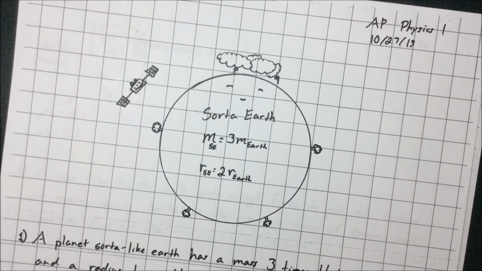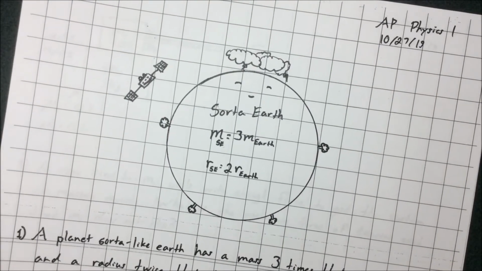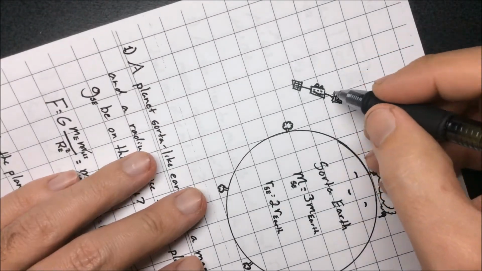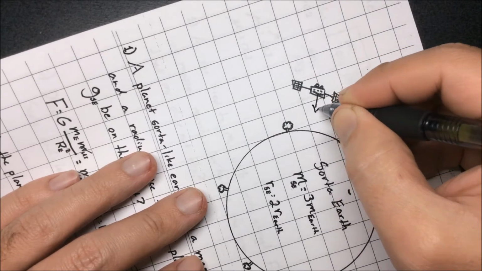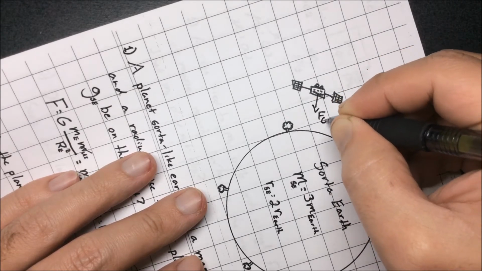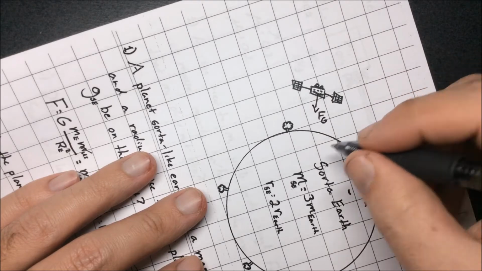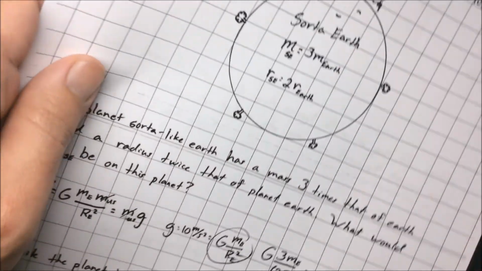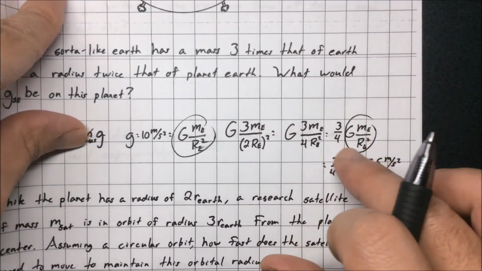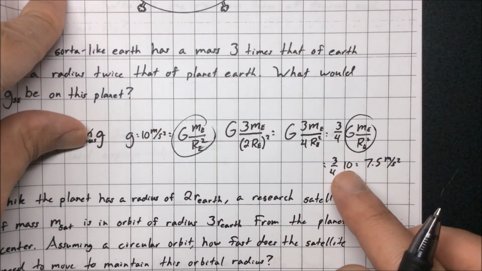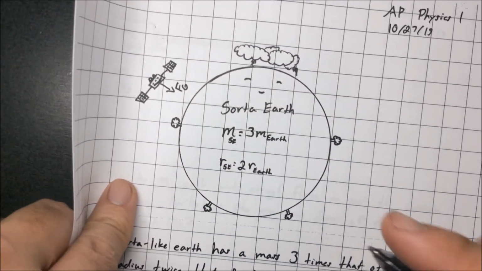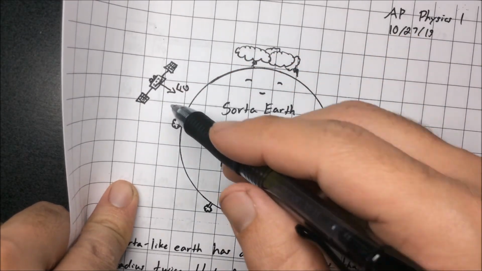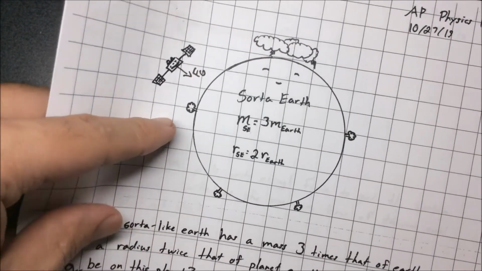So really, the first thing that you should do is just say, hey, what forces are on that satellite? And if this satellite is in orbit, really the only force on it is this force of gravity due to this planet. Now, we need to figure out what that force of gravity is because it's not going to be 3/4 that of the gravitational acceleration on Earth, because the satellite's not exactly on top of the planet. It is another Earth's radius away from the planet.